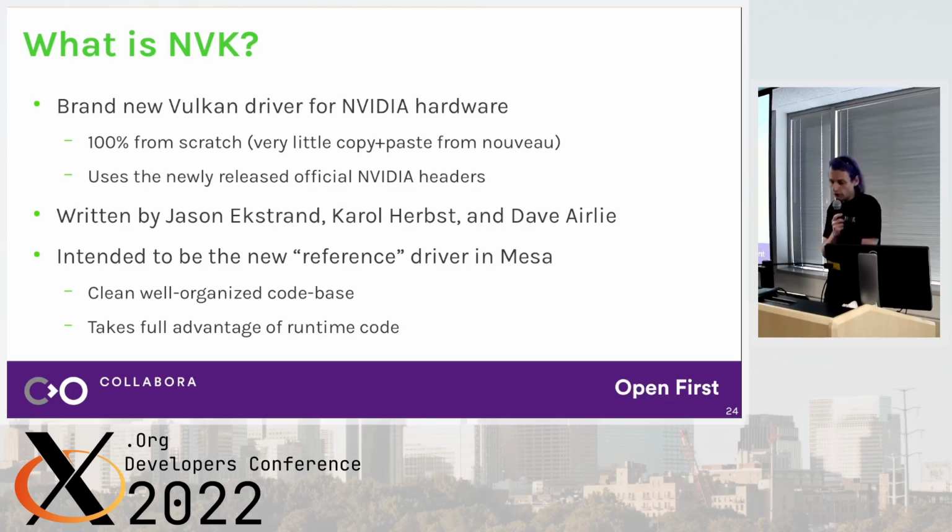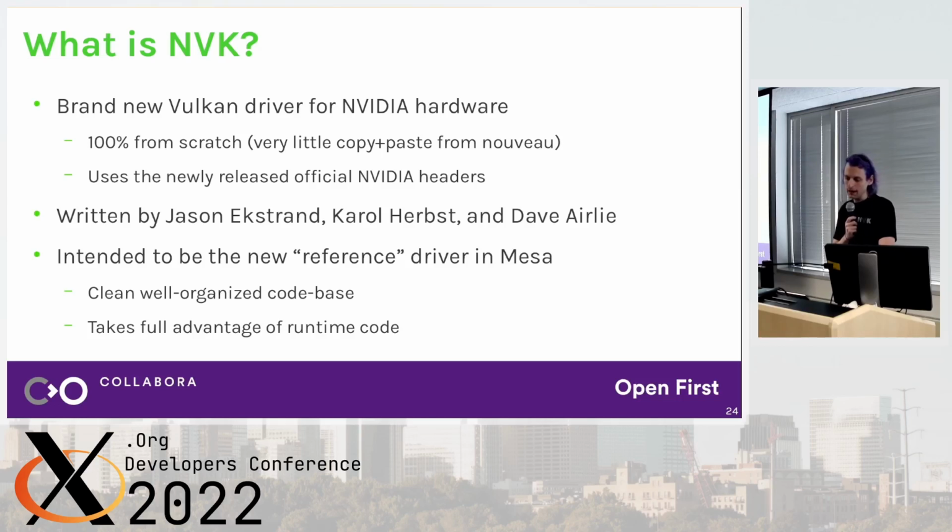And my goal for it is for it to eventually become the RADV of NVIDIA hardware, and also to eventually become sort of the new reference driver. Most of the drivers in Mesa have started by copying and pasting from either Intel or RADV. I don't know if there's any more hardware to write a driver for, but I'm hopeful that this will become sort of the new one that people copy and paste from.